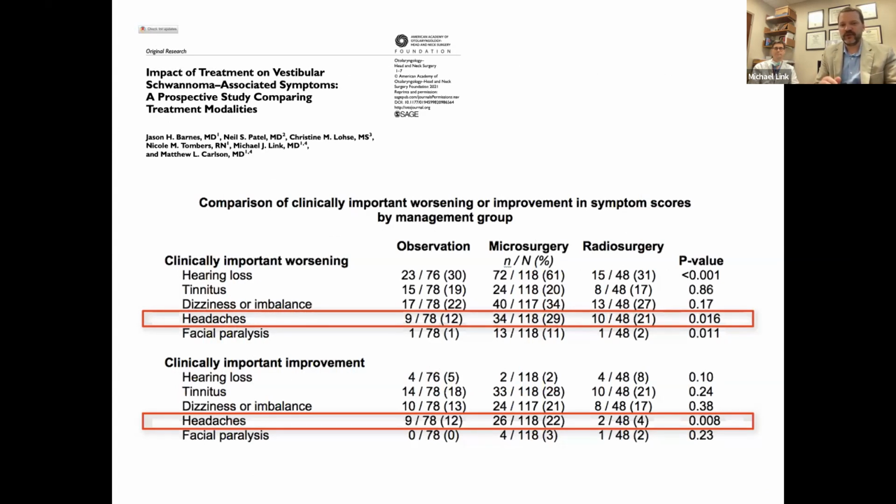One question we get a lot from patients when they come in, they'll say, I have this symptom, and if you can give me a treatment that will make this symptom go away, that's the one I want. Or they say, I'm doing pretty good right now. I don't want a treatment that will cause this symptom. And that's their driving question. They'll say, I have really bad headaches. Give me the treatment that's most likely to make my headaches go away. Or, I'm really afraid of having dizziness. I don't have it now, and I'm really afraid of getting it. What treatment is most likely to prevent getting worse dizziness later?